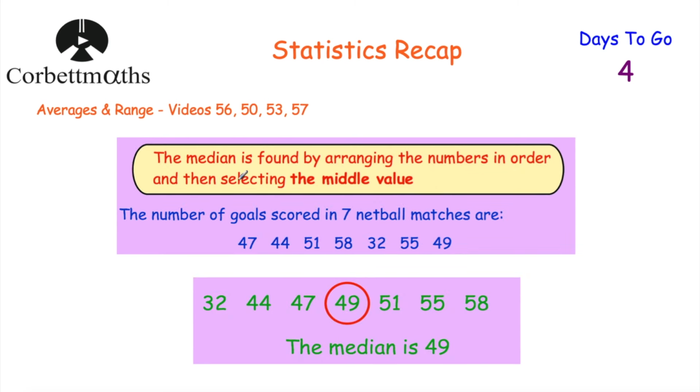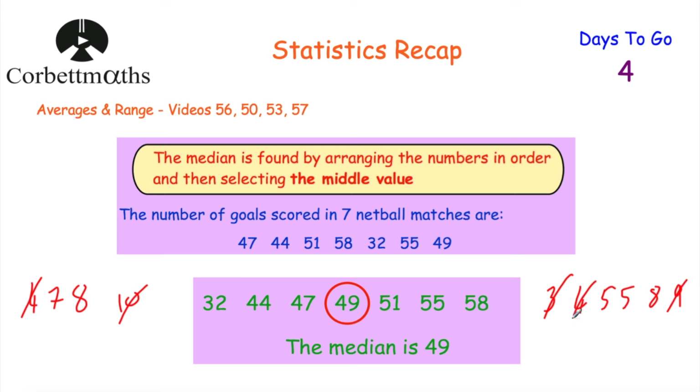Okay, next, make sure you know how to find the median. So if you get a list of numbers and you want to find the median, you put them all in order and find the middle one, and that's the median. If there's 2 numbers in the middle, you've got to find the middle of those. So for instance, if I had 4, 7, 8 and 10, the median in this case would be 7.5 because you've got 2 numbers in the middle and you've got to find the middle of those.